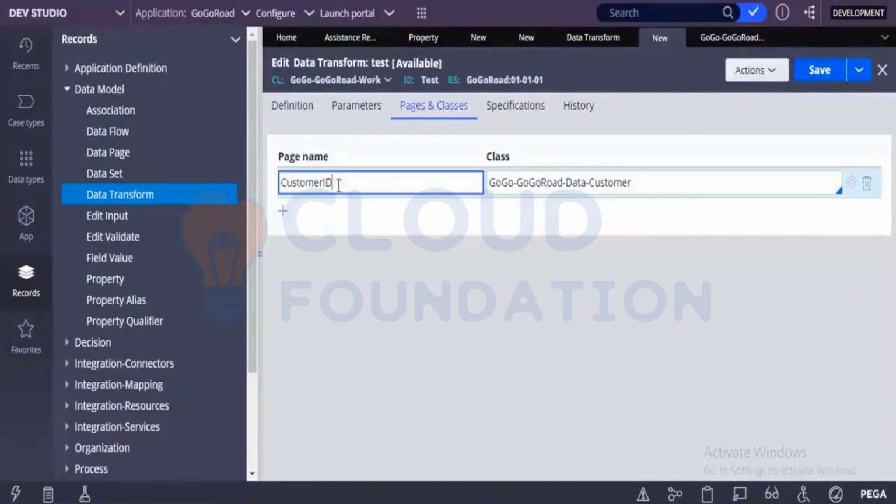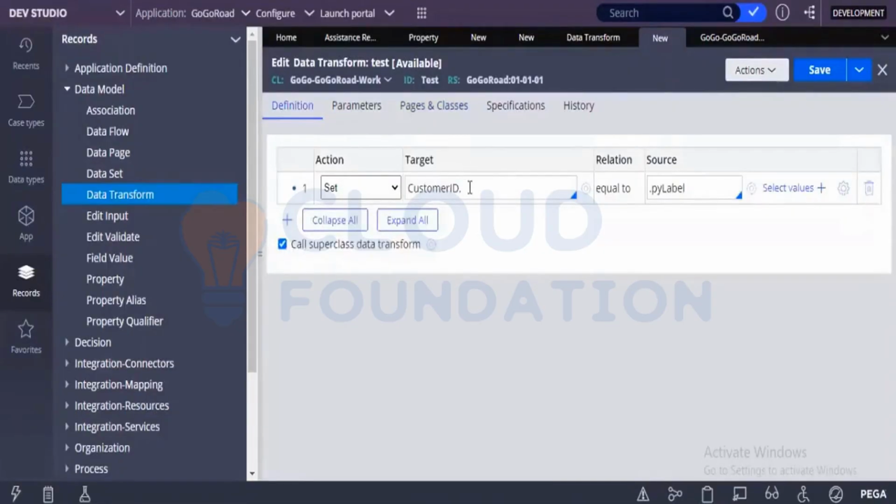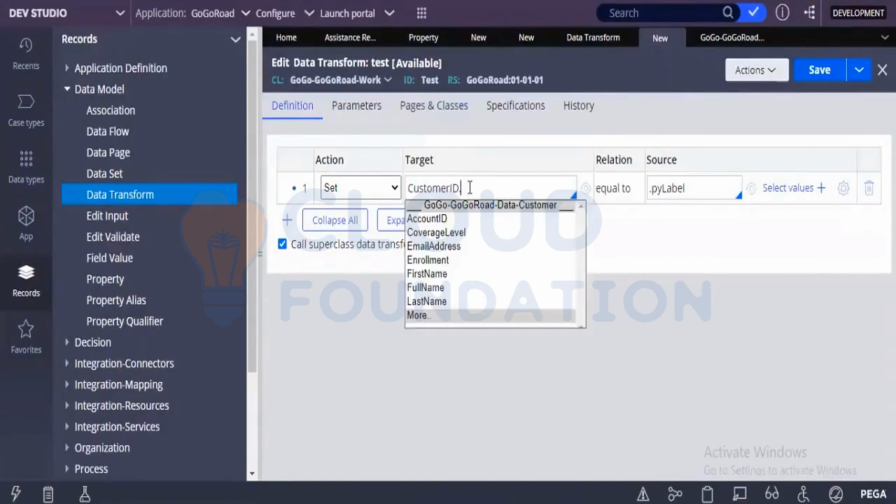This is my class, this is my page, that is mapped to this particular class. You need to tell the system, I am actually manipulating the data on this customer ID page. You need to define this page here in the Pages and Classes tab. Then if you refer it, you will get the properties like this.